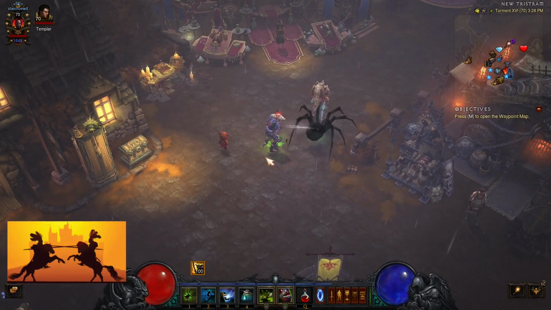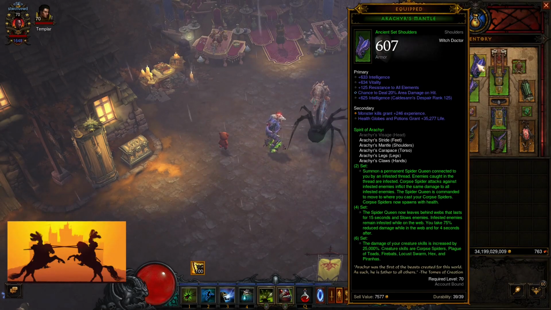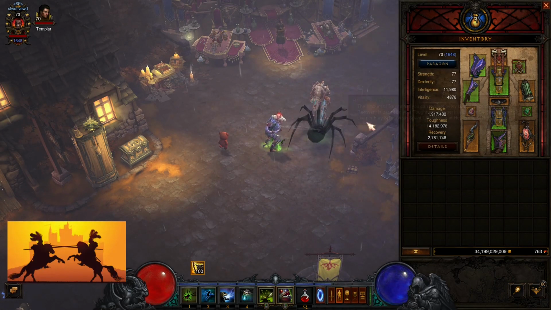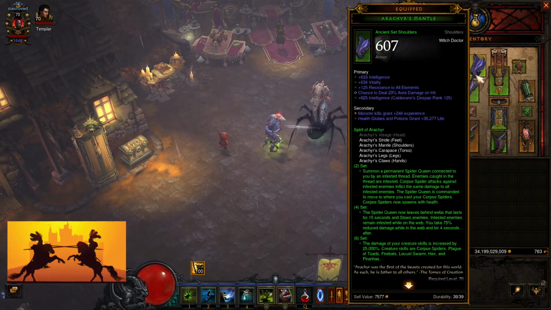So we got another build guide here, and we are covering the Witch Doctor, and we're going to be covering the Spirit of Arachyr set. So basically this set capitalizes on using corpse spiders, and it is a pet build, so we're going to be using the Enforcer gem eventually.